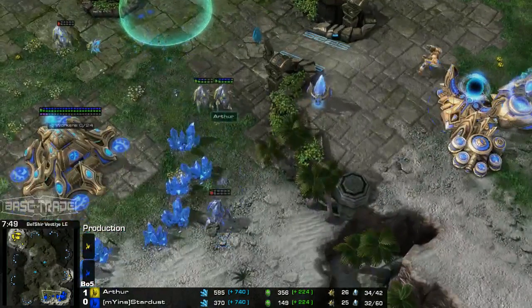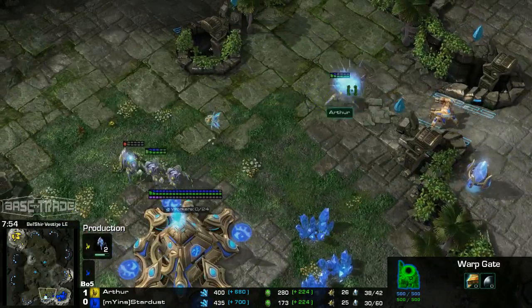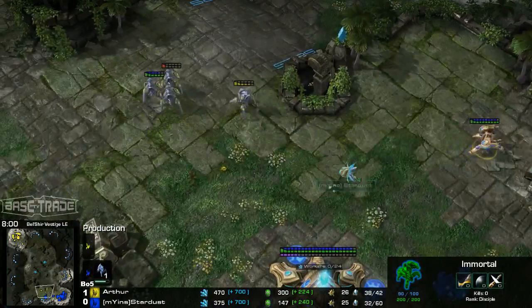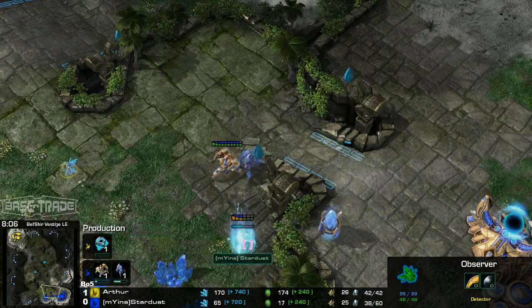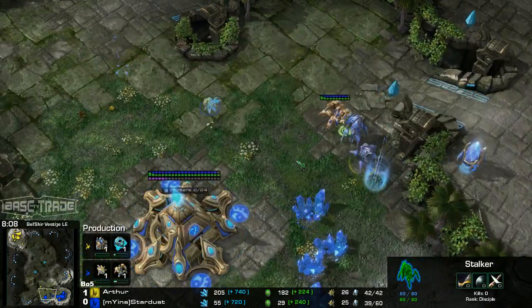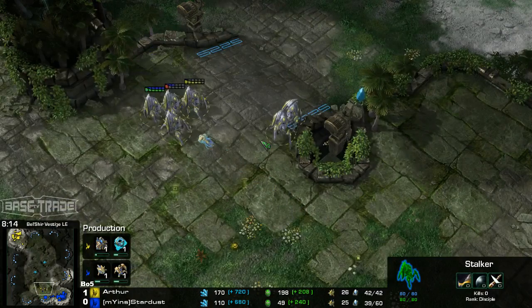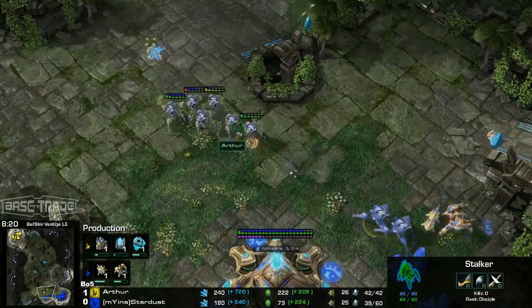The Stalkers to Immortal's one, about to pop out. Oh, that's a really good point. I wasn't even watching production. I was so enthralled in the Stalker battle. Oh, and a misrally from the Stalker. That's unfortunate. But you have to think that the Immortal will make up for at least 3 Stalkers. So as long as you keep that deficit okay, per Immortal you have 3 Stalkers less than your opponent, and you're fine. He can't afford to invest in a Sentry.